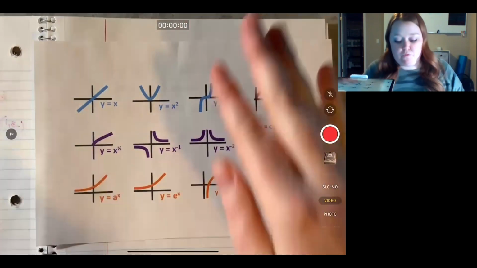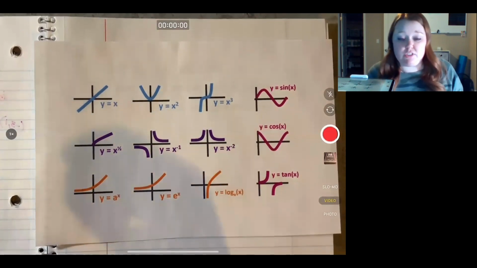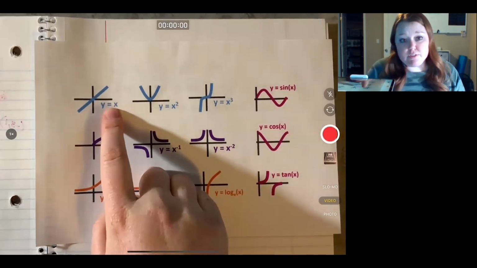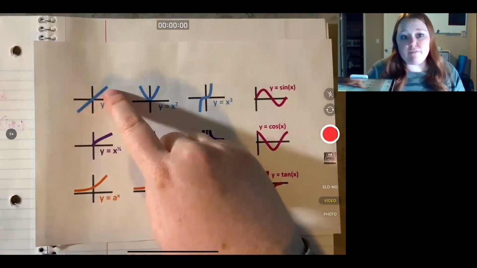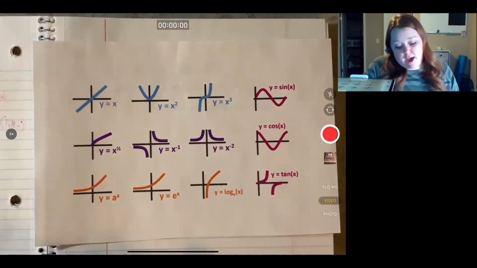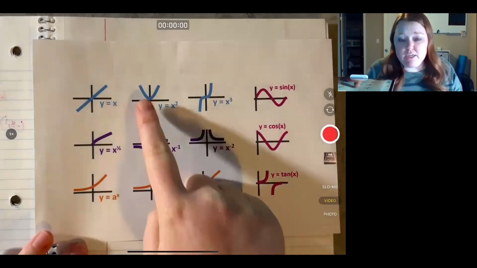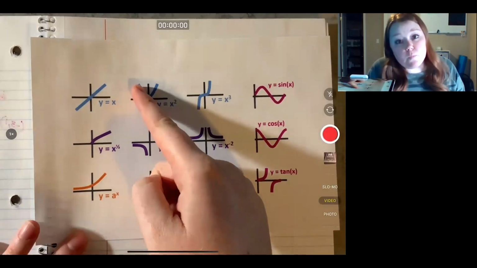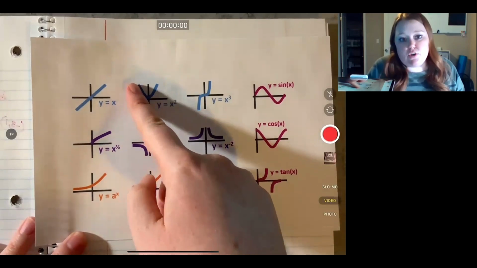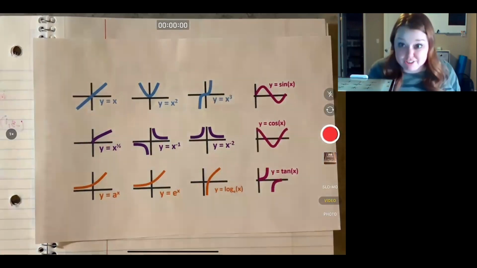Now, right here, it says y equals x. It's called the parent function, the basic function. It's not vocabulary you need to know, but you can see that in this equation, when you put it on a graph, it ends up as a straight line. And that's because x and y are having a rate of change that's constant. Nothing is changing about it. Right here, if you remember what slope is from 8th grade, the slope is not constant, it changes. So as soon as there's a curve, any sort of curve means your rate of change changes, okay?